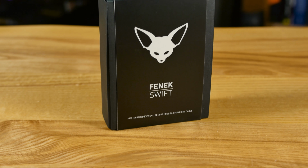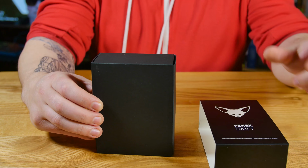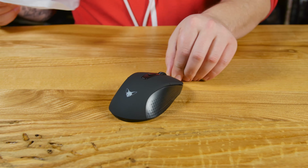Let's take a quick look at our new mouse, the Fenek Swift. It features the PWM 3360 sensor. In this video, I'm just going to give you a basic rundown, and I'm going to leave all of the reviews to the other YouTubers and other websites out there. I just want to tell you what it is and show you this mouse.